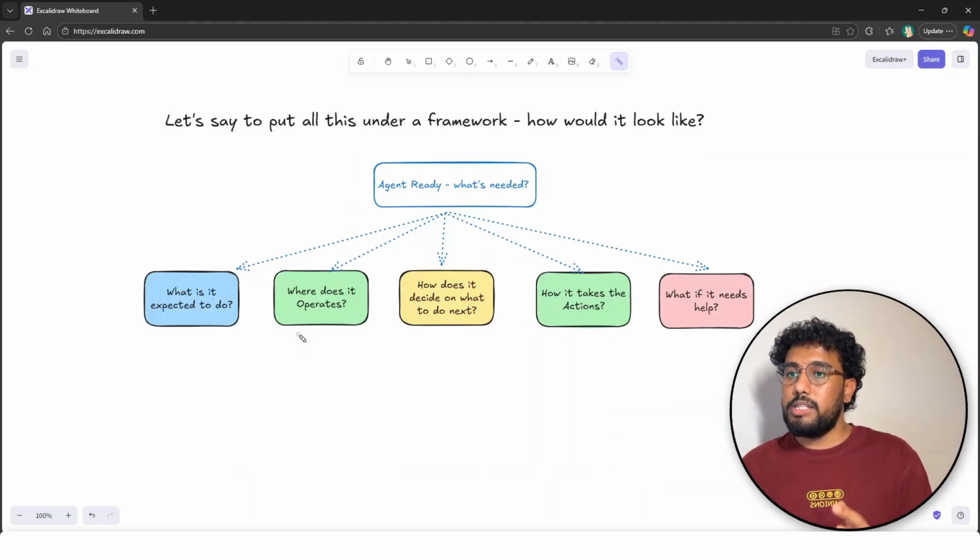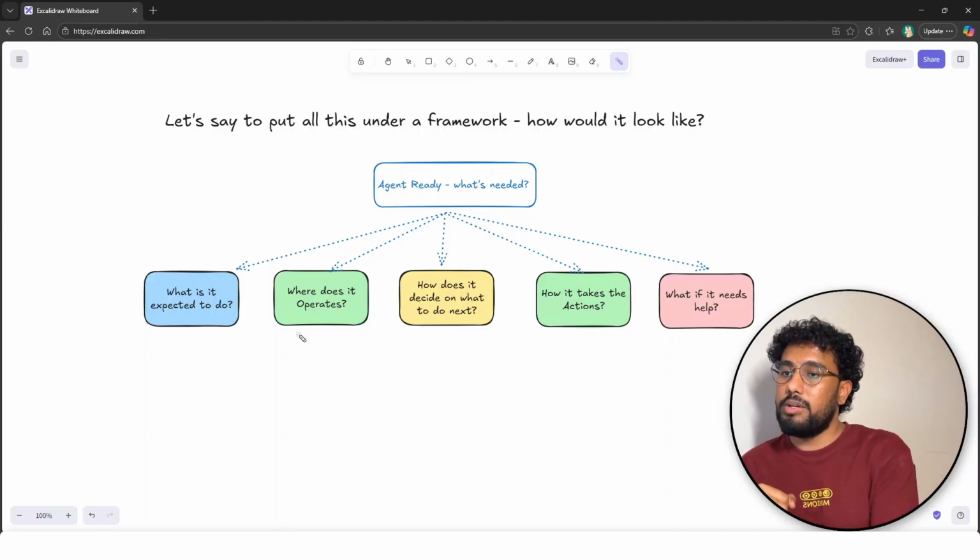If you're building the agent for a specific purpose, you want to know what this agent is supposed to do. Then you want to know where you can pass in the current facts about the environment. Then you need a way for it to think about the next step and act upon it, and if it needs some level of human assistance, how it can communicate that information back and forth through a channel.